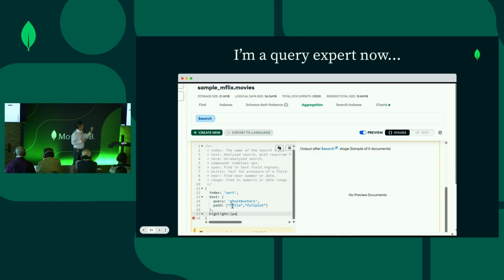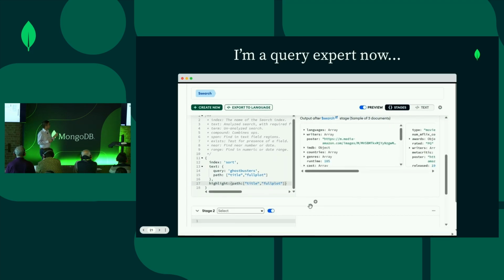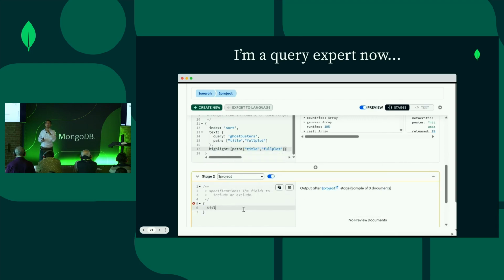I'm also going to add a couple more fields to this called highlights, and I'm going to define what path there is. Hold on to what highlights is. We'll come to that shortly. But I define highlights, and then I go to the next stage where I project what fields I want to show in the output. I don't want everything. If I have 2,000 fields, I probably want 5 of them. And again, on the right, it'll show me a preview as the data goes through the code that I'm building.